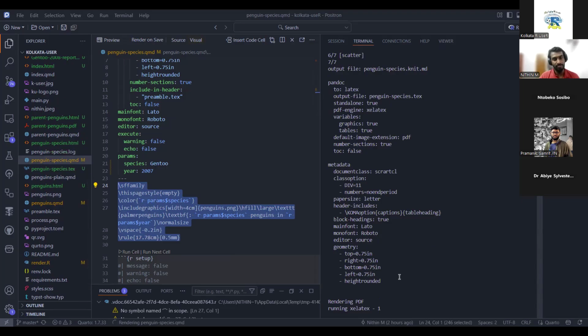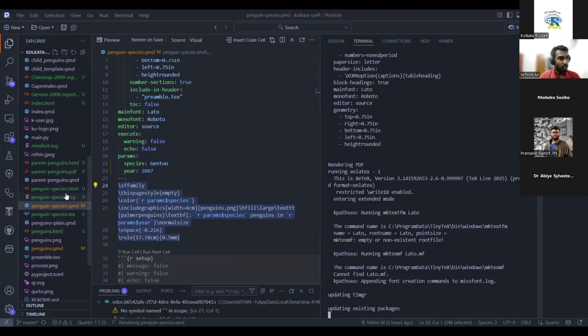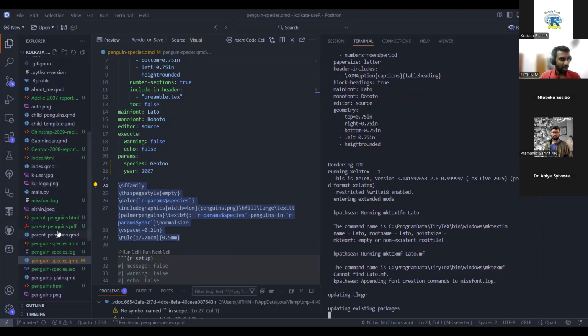So let's wait for a couple of seconds. Okay, I'll skip that because maybe my LaTeX packages need to update, but there will not be any other error, I promise. So let me quickly explain to you about Typst before I open this for questions.